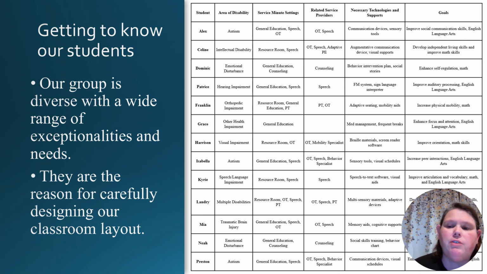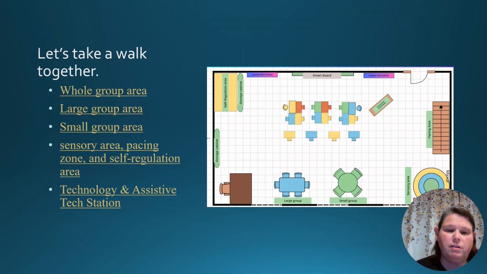The priority of our classroom design is to have predictable routines, clear visual structure, multi-sensory learning, ease of mobility, and immediate access to adaptive technology and manipulatives. Our furniture is arranged to define areas clearly, has an open plan, providing wide paths for mobility and open lines of sight. And this is a list of background of our students. If you'd like to look at it further, this is our room as a whole, so let's take a walk together.